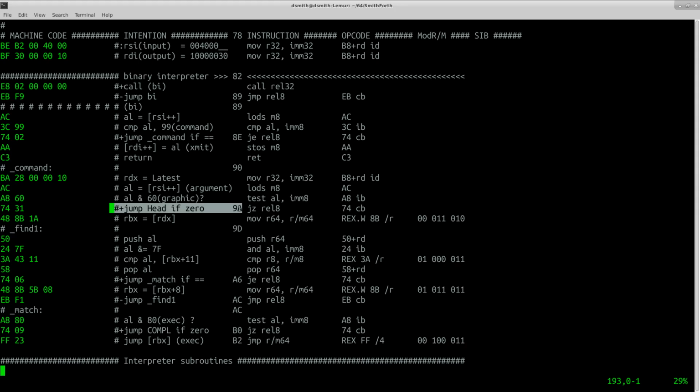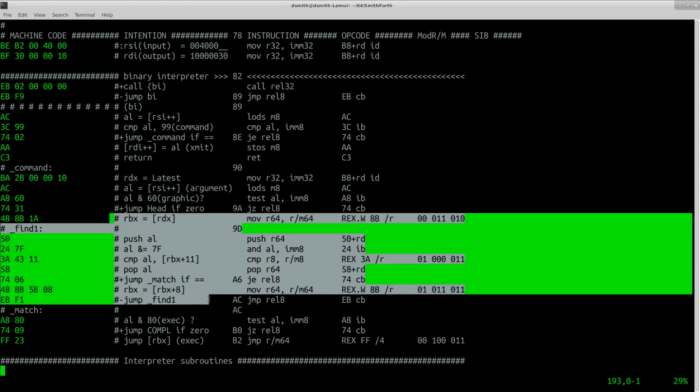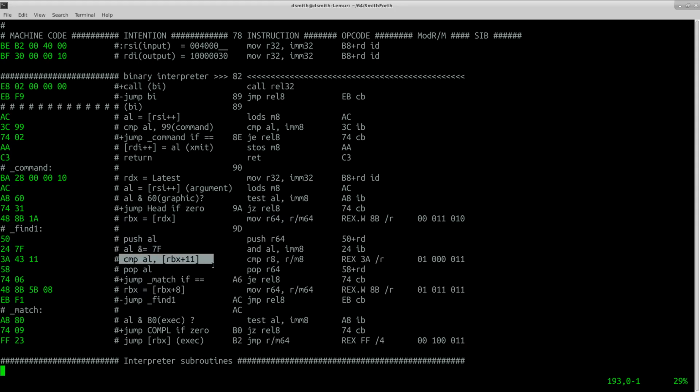If the command refers to an old word, we traverse the dictionary from latest to early, looking for an entry whose name's initial character matches the command argument. When found, we compile a call if bit 80 is off, or execute the word if bit 80 is on.